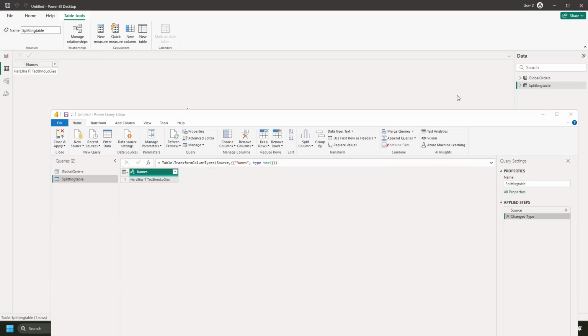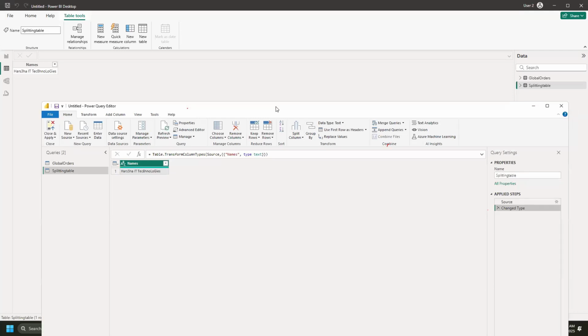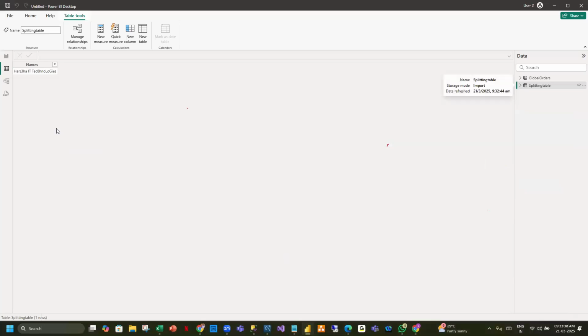You feel learning it is simple after looking at this? Exactly. It's actually simple. If you feel it's difficult, it will mess with you. If you feel it's easy and learn, it's just click options, it will be easy. Fine? So these are the 5 modules. Got the clarity on what are the desktop modules? Now if I do close and apply, it will close the Power Query Editor and apply the changes.